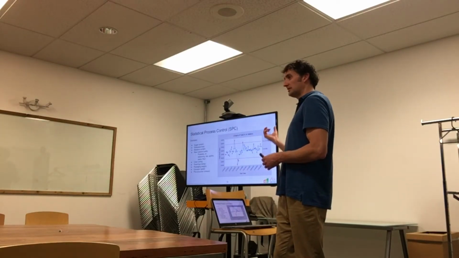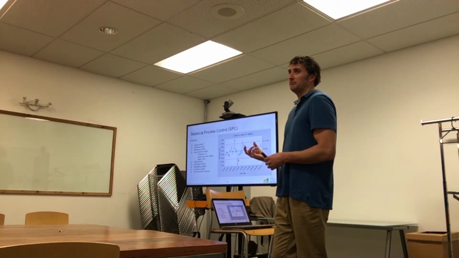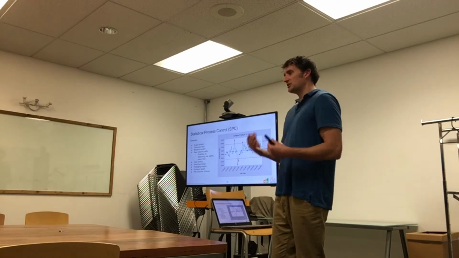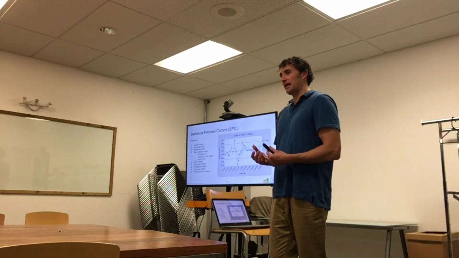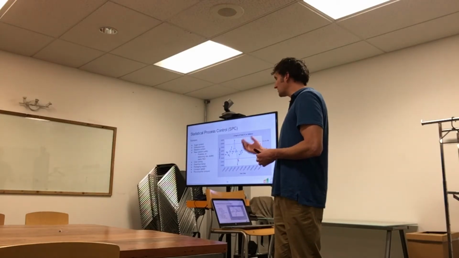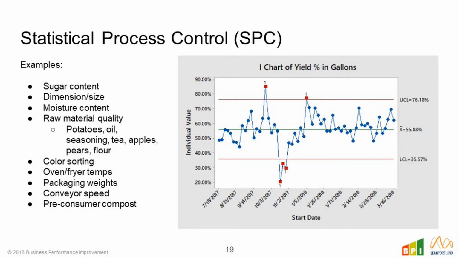One way is to get data and monitor it over time. And when you see interesting data points, it might be indications of new problems coming in or something that hasn't happened before. One of the tools is called statistical process control. It's basically a way to monitor data over time. So these would be different data points from oldest to newest.